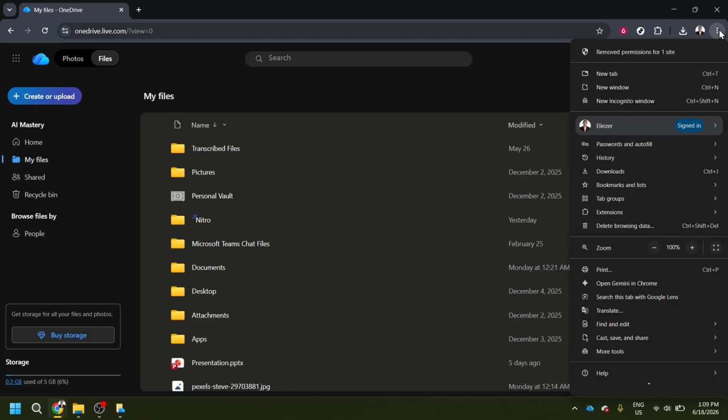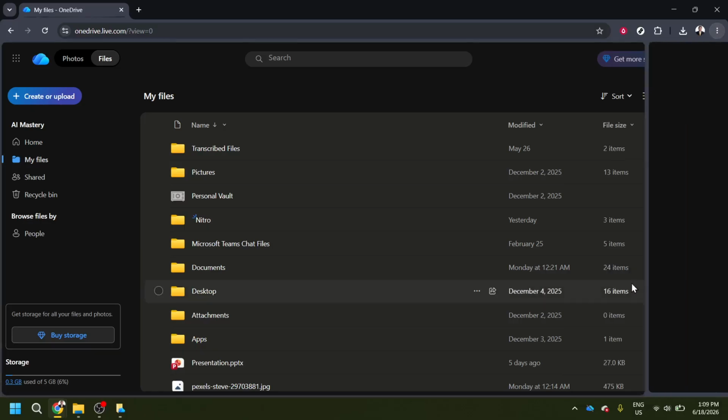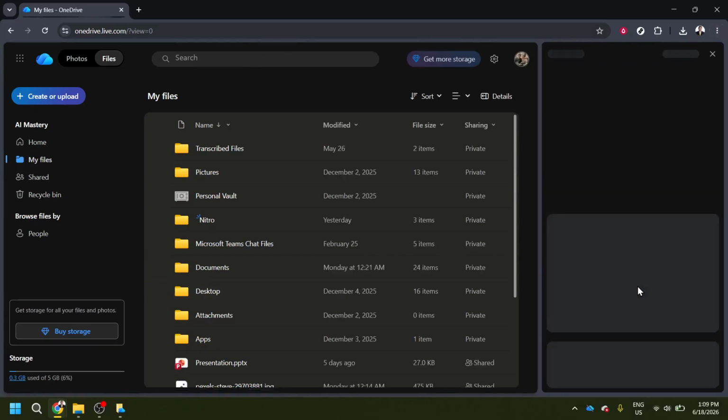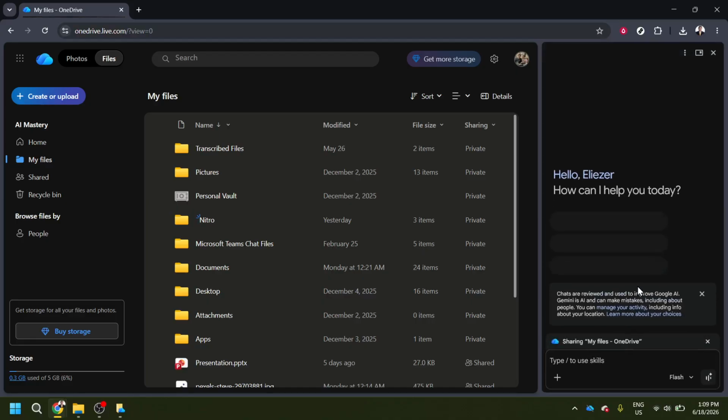From the menu, select the option to open Gemini in Chrome. Now, this option might not be at the very top of the list. Scroll down a little. You are looking for something that says Open With or directly mentions Gemini. In my experience, once you click it, OneDrive will prompt your browser to open a side panel or a new tab with Gemini, ready to go. Do not worry if it takes a second to load. It is just pulling up the AI so it can see the document you have selected. This is the bridge between your file and the assistant. Once it is open, you will see the familiar Gemini interface waiting for your input.